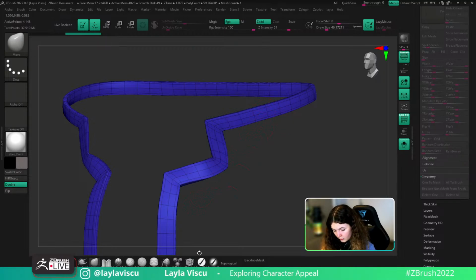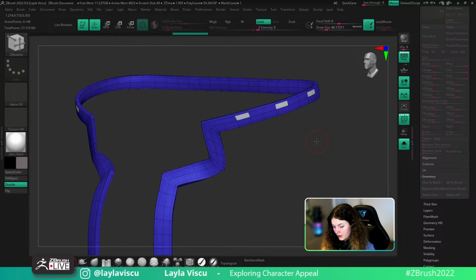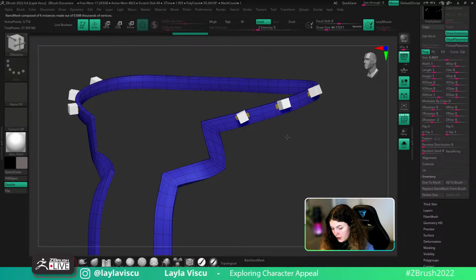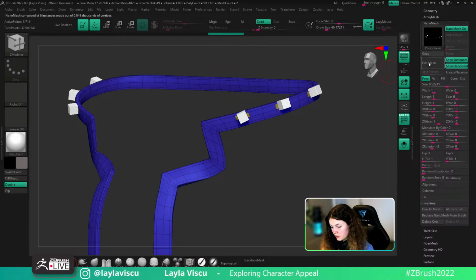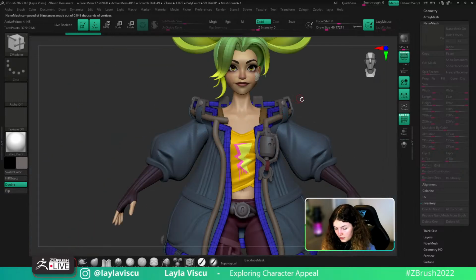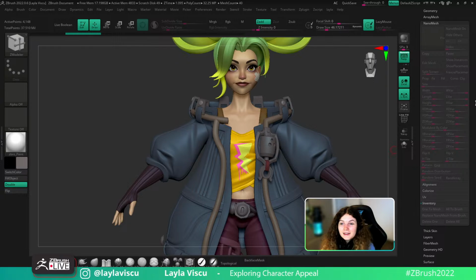And so you create a polygroup like here and here and here. That's where I want to add them. And then in the nanomesh itself, you can specify polygroup all. Then you drag it, and then you replace the mesh in the edit mesh right here with your custom one. And that's how you get this. And then you play around with the settings a bunch until you're satisfied.